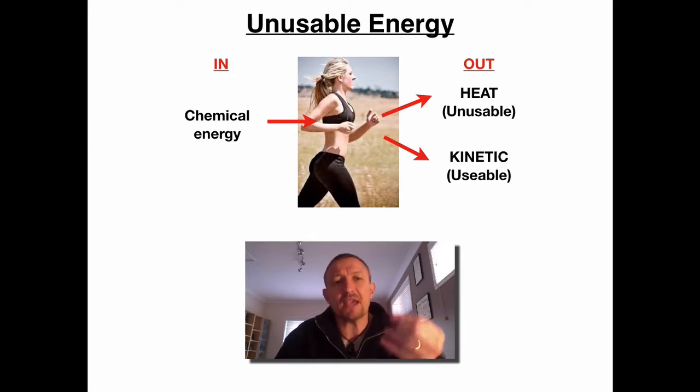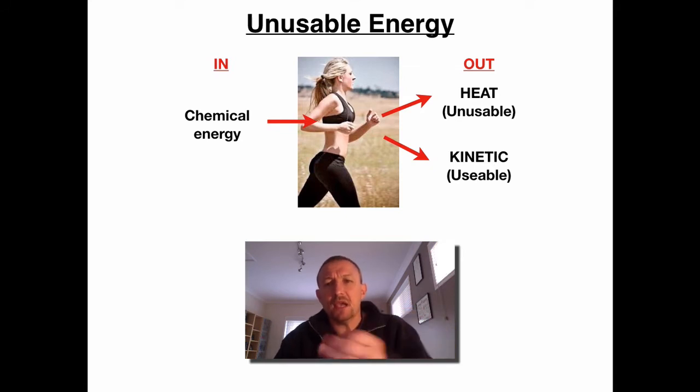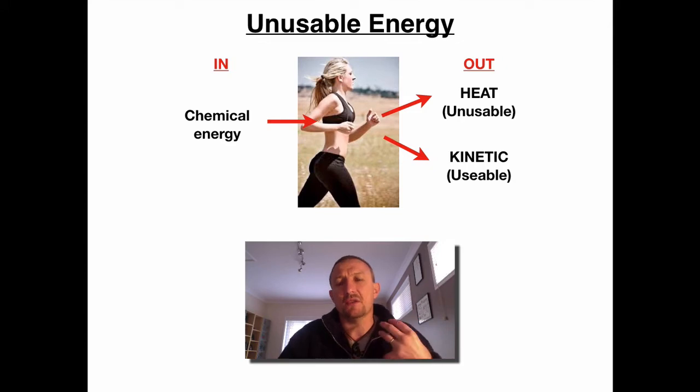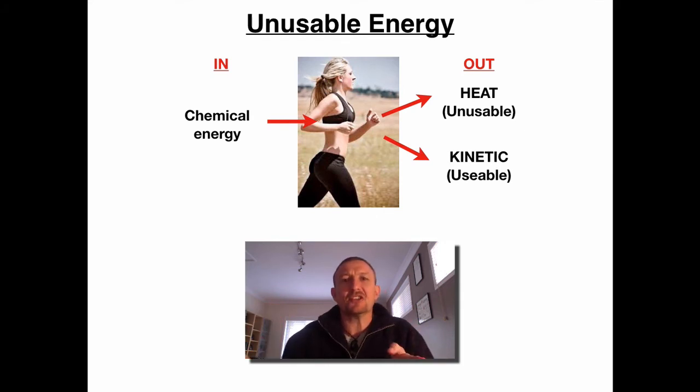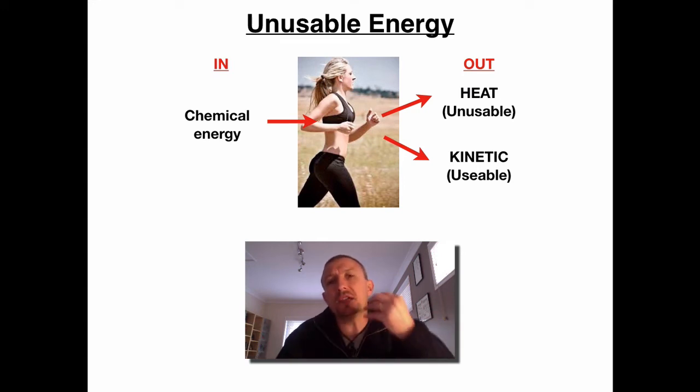However, some of that chemical energy will be converted into heat. So she will have lost some of that energy in the form of heat, and as a result, she will only be able to go so far with her kinetic energy. She will only be able to run so fast. You look at 100 meters, basically Usain Bolt can only go at a certain speed. You can't go any faster than, I think, around about 9.7 seconds for 100 meters. There's going to be a huge amount of heat which is lost.